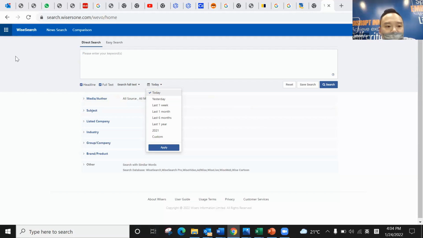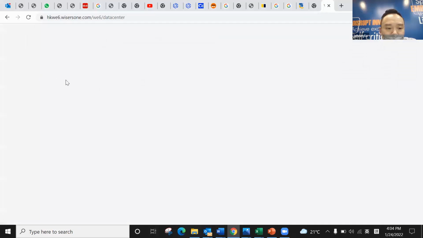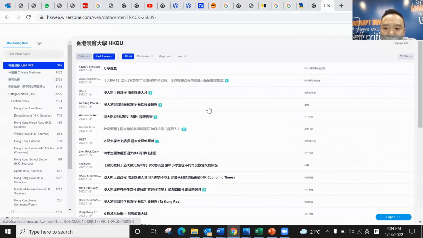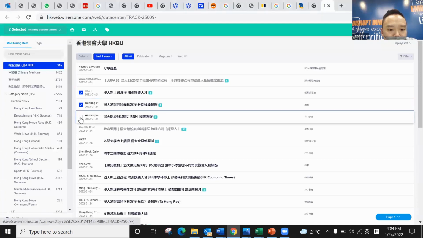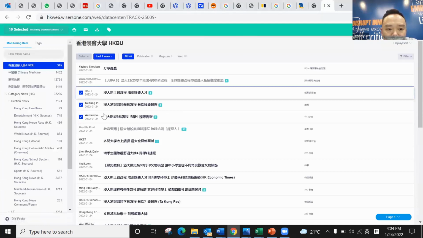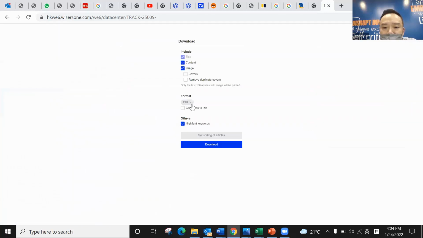So maybe I can go back to WiseObserver. Just like this, I have selected these 3 articles. As what I have said before, the default format should include title, content, and images.